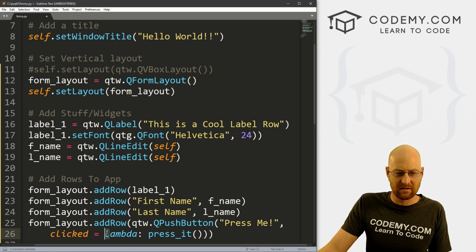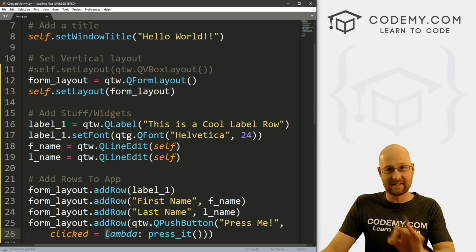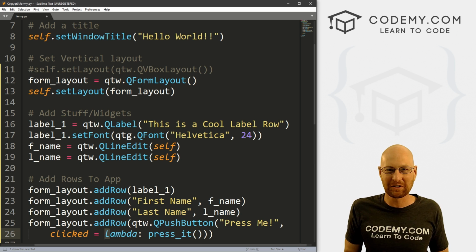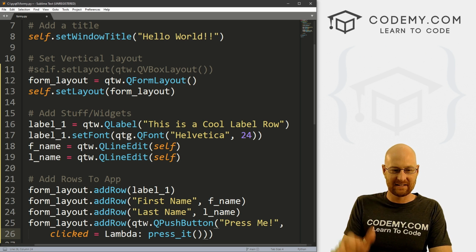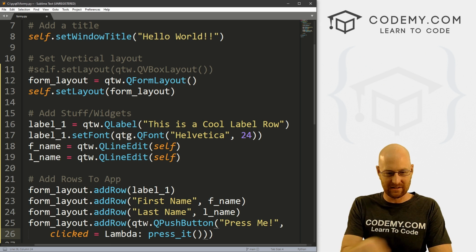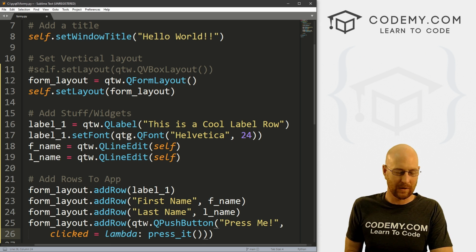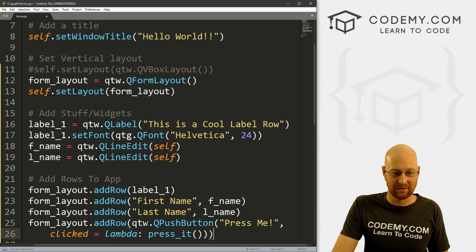Now notice this L, it really looks like a capital L, but this is a lowercase L. Make special note of that. This is an uppercase L. See, it's white, it looks angular. This is a lowercase L. It's just how Sublime does it, makes it look like an uppercase.